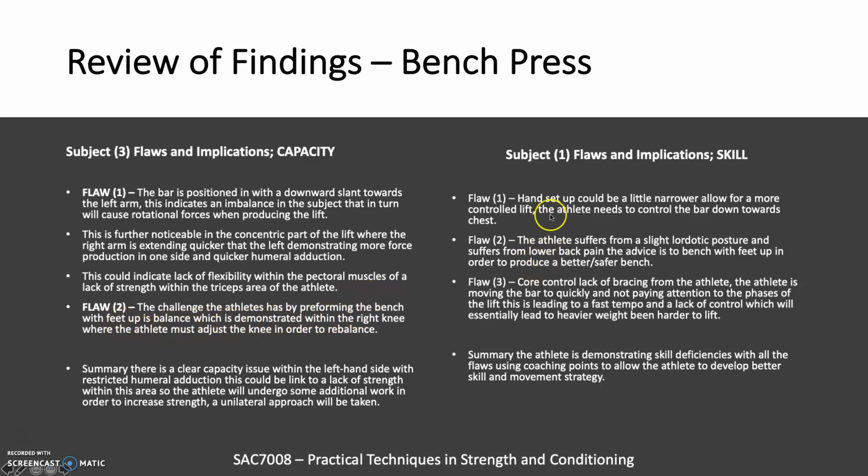Subject 1, skill issues. Hand setup could be a little narrower, it's quite wide, therefore it's flaring the elbows out. The athlete also suffers from a slight lordotic posture, so does benefit from feet up bench, but is lacking core stability and bracing, and this could be due to the fast tempo of the bench.